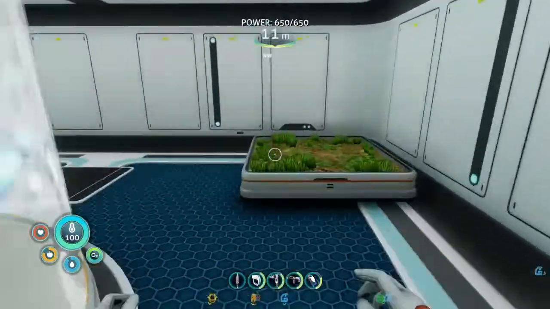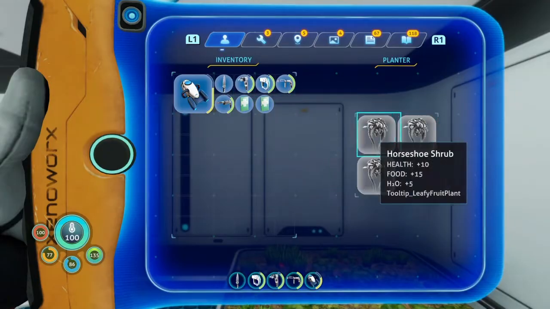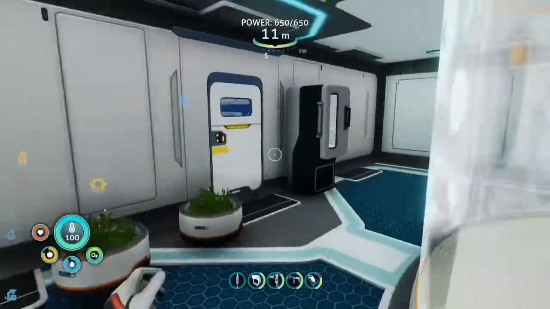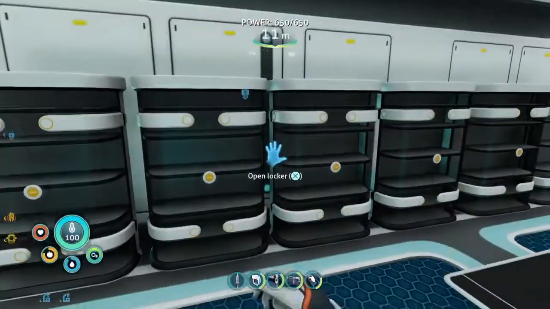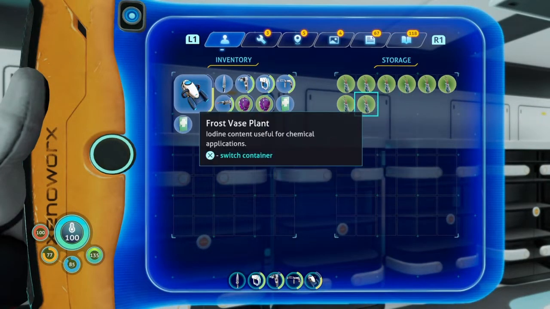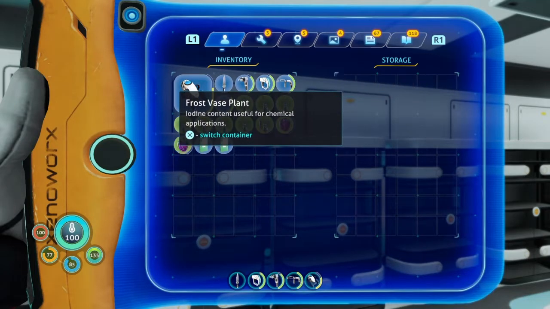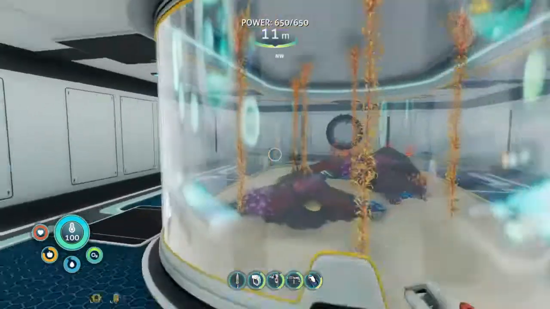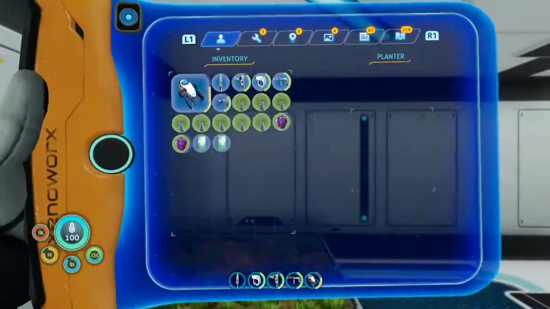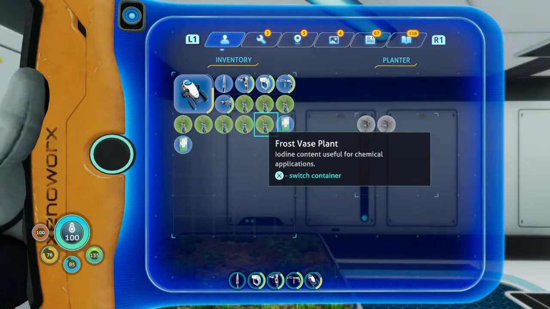So we're gonna plant them over in this planter here. I'll wait till they grow, and then I'll add a fourth one in there. And then we're gonna grab the Preston's Delight, and I think all of these probably. So we're gonna add those two in. So there's Preston plant.